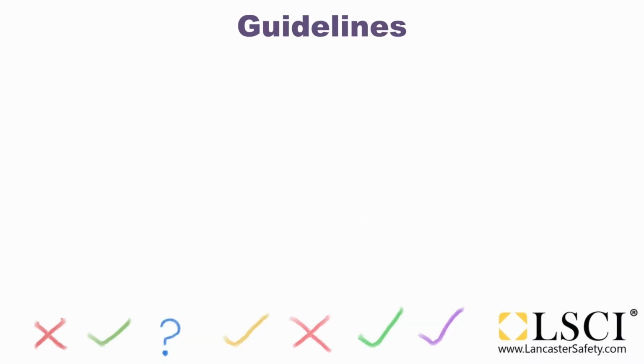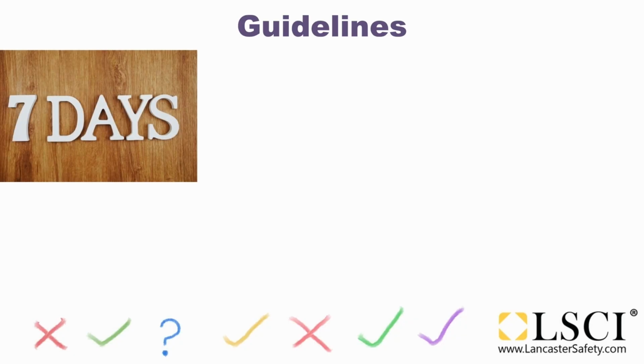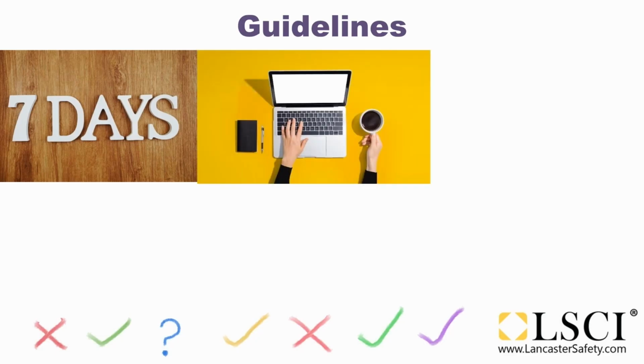Now, here are a few guidelines for you when you are completing and maintaining the record-keeping forms. Employers must enter each recordable case on the forms within 7 calendar days of receiving information that a recordable case has occurred. Forms can be kept on a computer as long as they can be produced when they are needed.